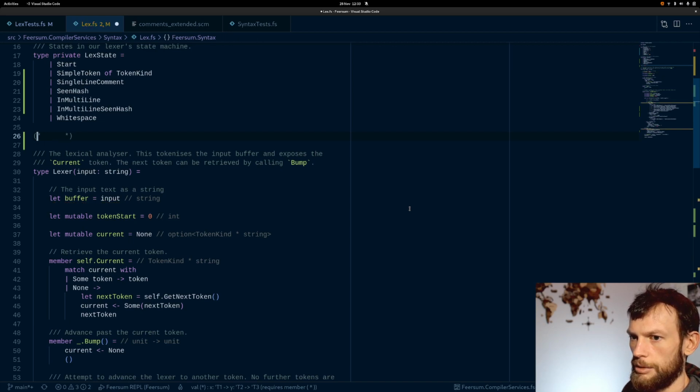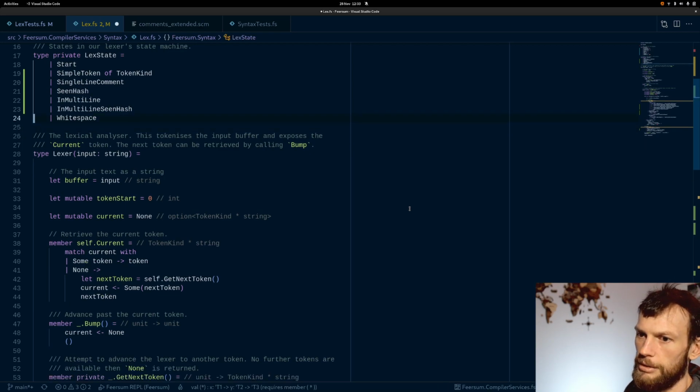If we are here, we'd say we've seen a bracket, then we're in a multi-line comment, and then we go, oh, we've seen a star. Okay, so it could be about to be the close of the multi-line comment. Oh no, we're just in the multi-line comment. Oh, I've seen a star again. Oh, now we've finished a multi-line comment. That's the plan.